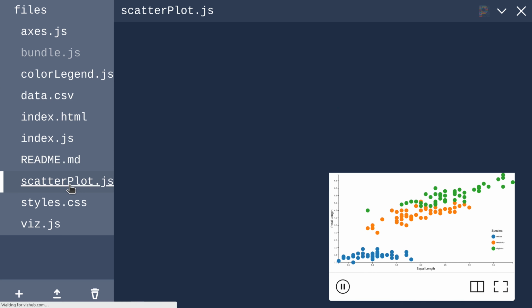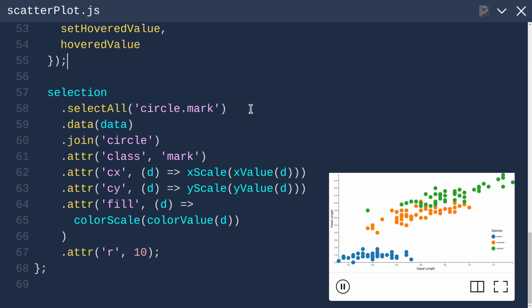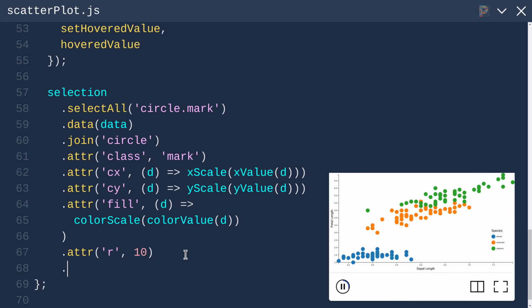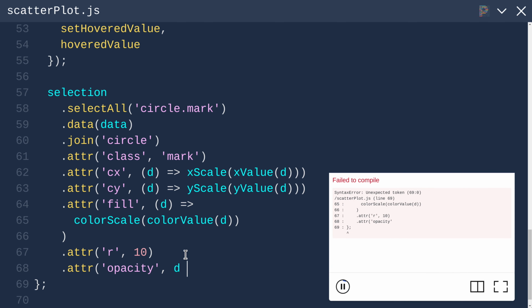Over in our scatter plot, where we are rendering the circle marks, we can set the opacity to be a function of D, and keep in mind here, D is one row of the iris dataset. It's not a color value.